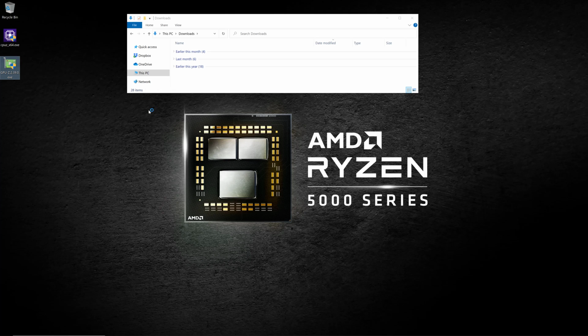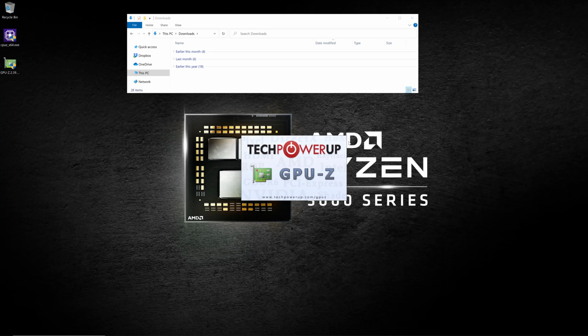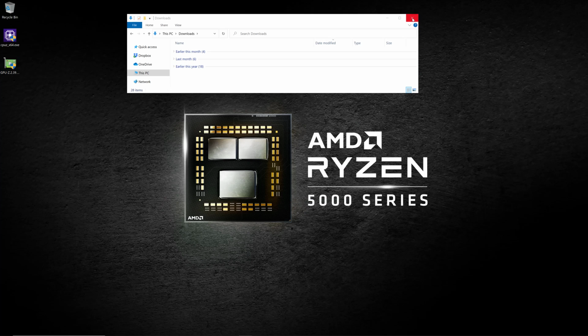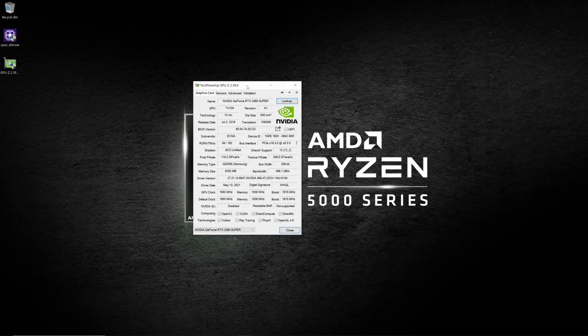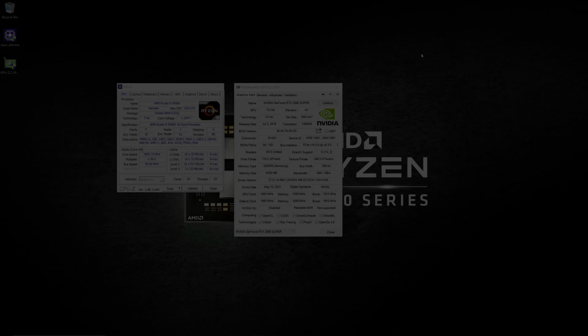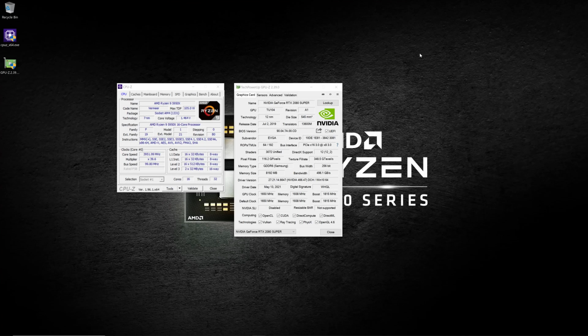It takes a few seconds and you'll get a warning the very first time that you run it like this. And then it's going to come up in a few seconds and show you information about your GPU. It actually came up on a different monitor, so here's what it looks like. Here's what GPU-Z looks like.